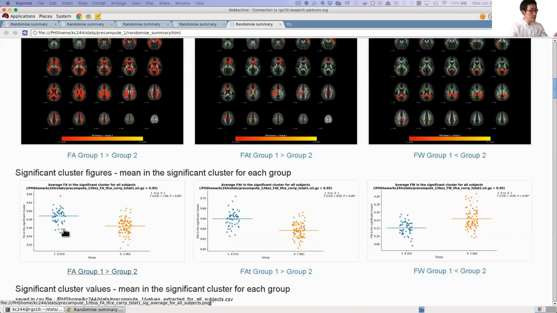So again, this is FA average in the significant cluster for all of the subjects, presented for each group. This is FAT averaged in the significant cluster for all the subjects and represented for each group, which can be helpful for seeing how the pattern goes in the significant cluster.